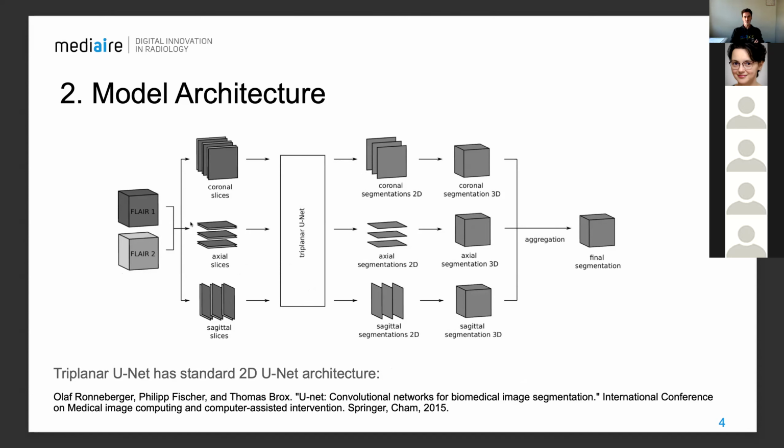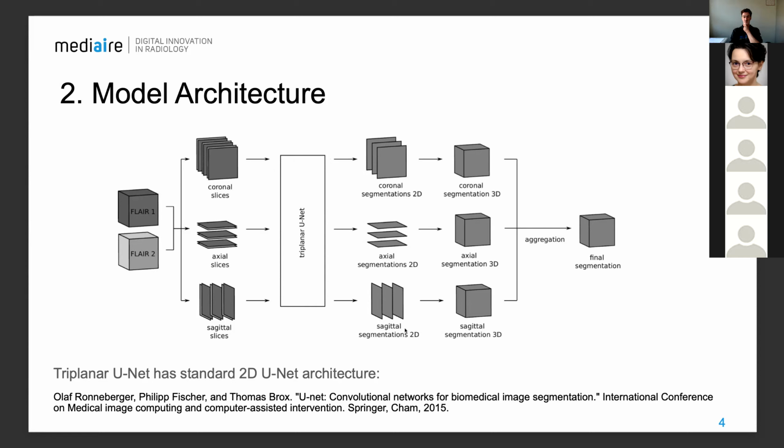So we get coronal, axial, and sagittal slices, which are then paired across the two time points. These two-channel inputs are then passed to a regular 2D U-Net. And then we get as output the segmentations in 2D in all three different orientations.